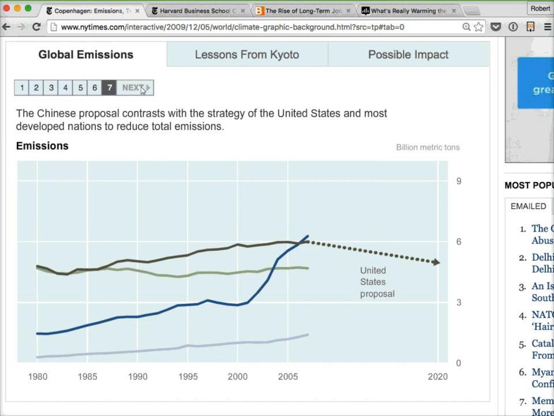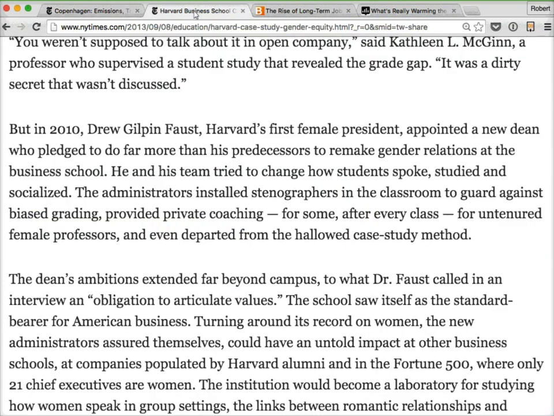And I like this story because it lays out very nicely this kind of argument, this back and forth. And you can also imagine doing this with any kind of data. There is always this question of how do you measure this? How do you think about this particular question we have? And that can be quite different depending on what kind of measure you use. So this back and forth of different measures and different ways of looking at the data can be quite useful. But this stepping through here is really what makes this work.